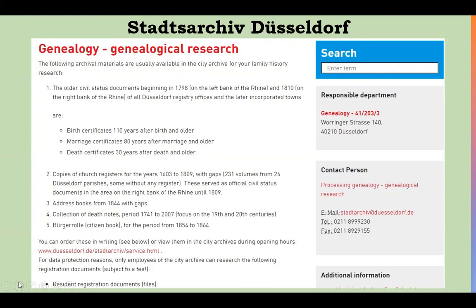And the Staatsarchiv Düsseldorf has a genealogical research page that lists the records they have access to, not just birth, marriage, death, but also church registers, an 1844 address book, which may contain a listing for Johann and Maria Kieselstein, the death notices collection, and a Bürgerrolle for the period from 1854 to 1864. This office will be the actual place I can contact to find more records for Johann Theodor Kieselstein and his family. And while it'll be easy enough to email them my request, I may still want to pay them a visit to see what else can be found in person.